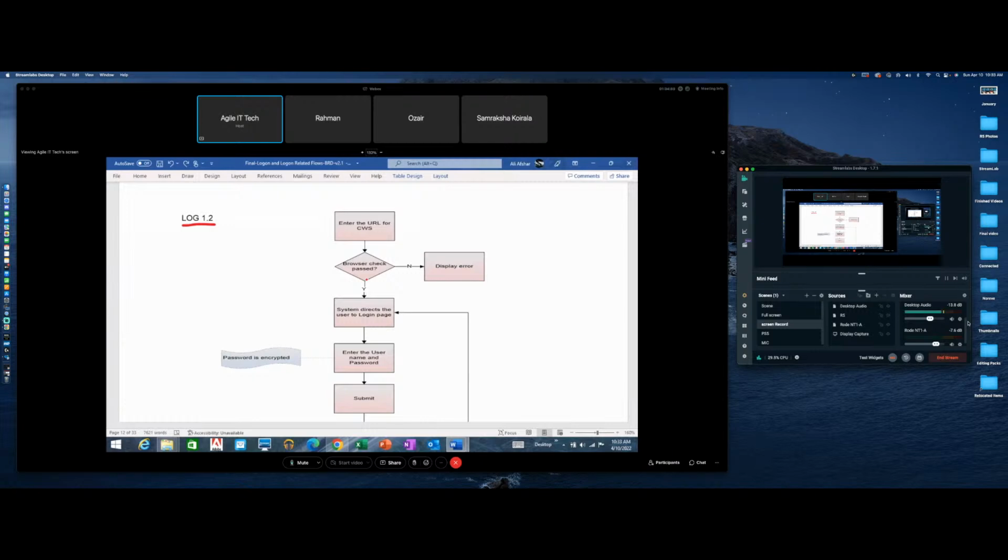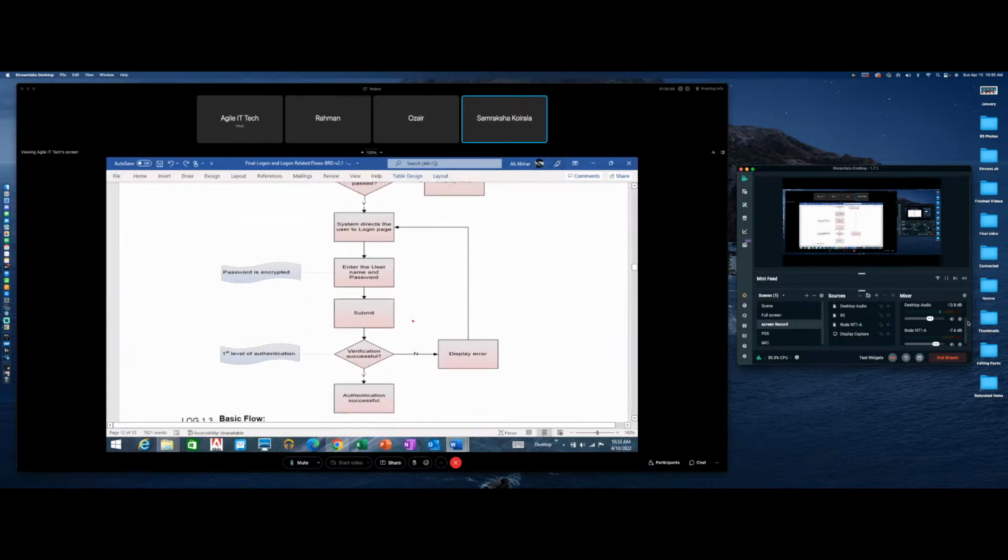So you do the failure case here first because the failure does not continue. It ends. And then after you've done the failure, you do the positive scenario and you would say, if the browser check passes, which is the yes. You did not say "if yes" or "if no." Don't say that. Say the scenario. It creates a better picture. Then what would happen? The system redirects the user to the login page. So here they actually put the word system, which made your life easier. All right, so continue.